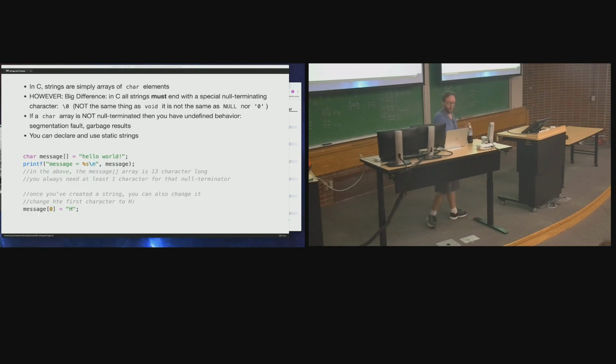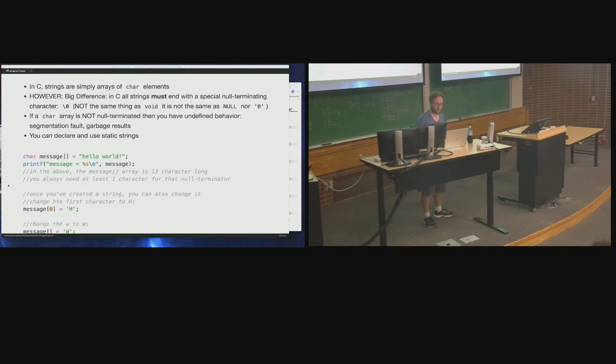So this is wrong because there's a char on the left-hand side and there's a character array on the right-hand side. How do I do just a single character? Remember? Single quotes. Single quotes for single characters, double quotes for multiple characters. There we go. Now, how would I change the W to a capital W? Message of what is equal to capital W?